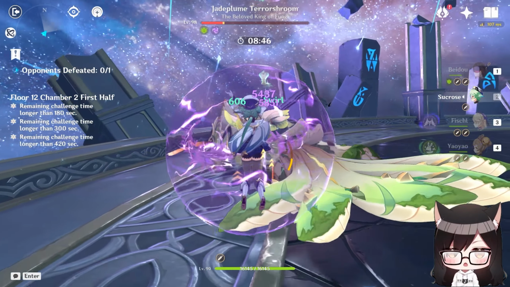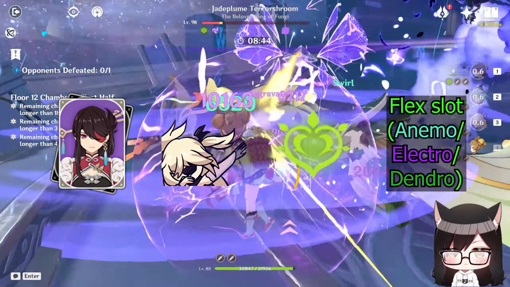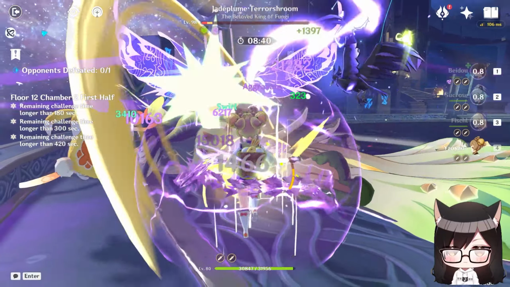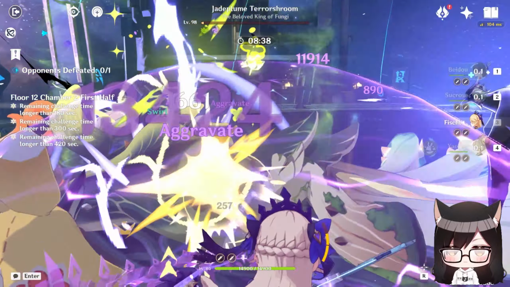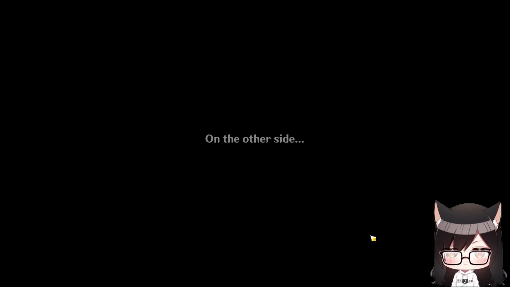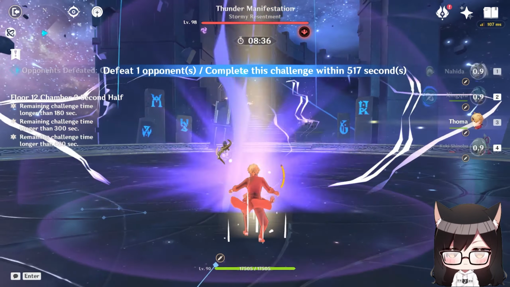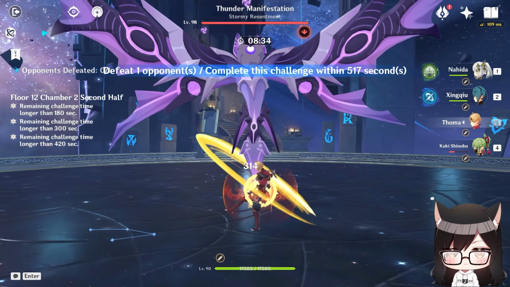Overall, good teams here. Once again, Aggravate because it consists of Electro. You can use Spread, but Spread is weaker. To be honest, most teams will work really well here, except for maybe Perma Freeze because that was a pain. I tried that, it was not fun. But I think as long as you can clear him within like 1.5 minutes, even 2 minutes, it should be fine depending on the level of investment for your second team.